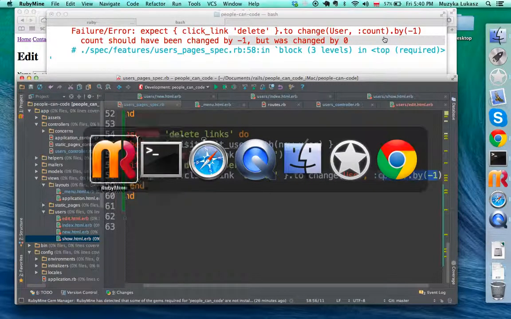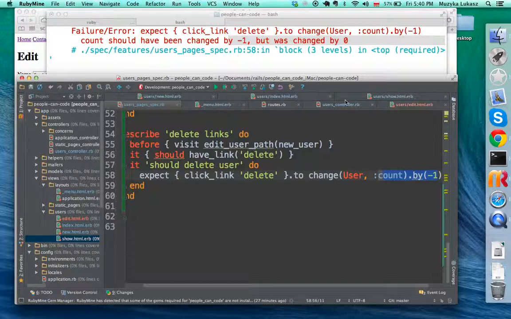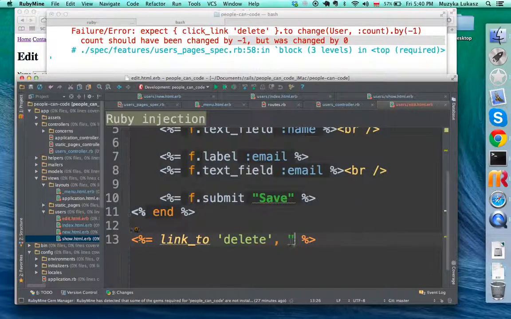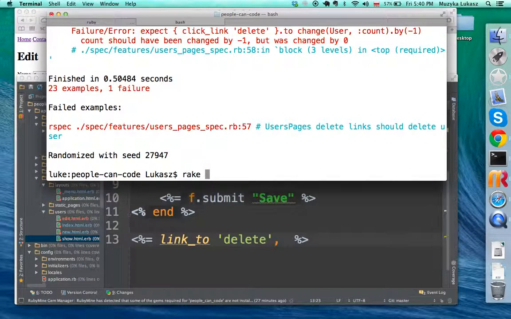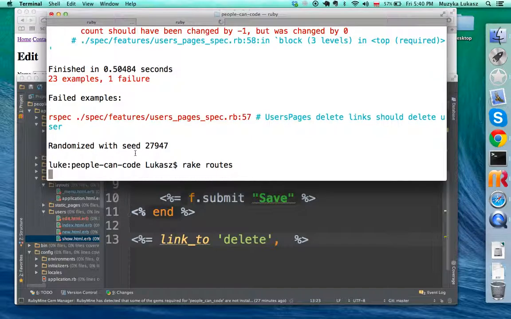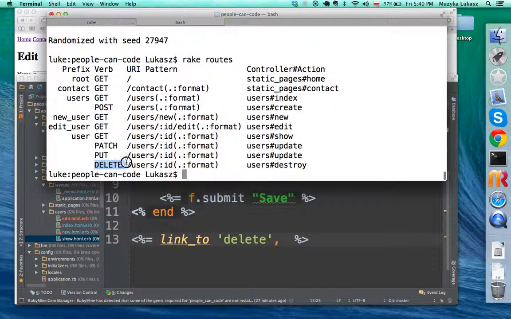So let's make the link go to the right address. Okay, so right here, the way to make a delete link is slightly different than what we did before with our edit page and etc. Here we're not gonna say any path, because even if we go here and say rake routes, you will see that for the delete method, or the destroy action controller, there is no path.